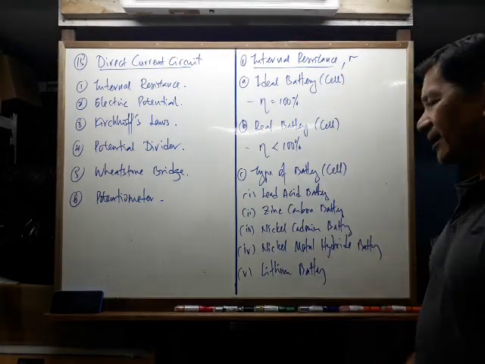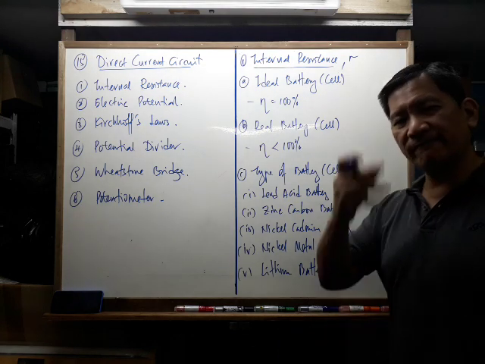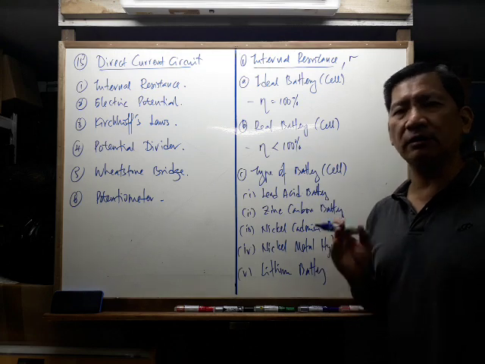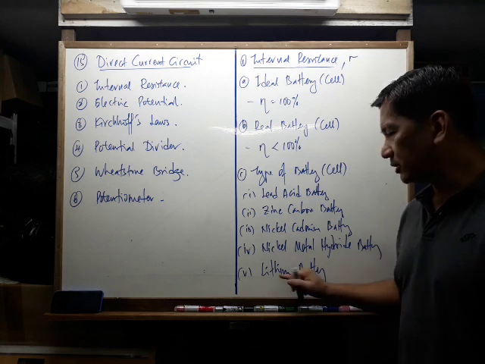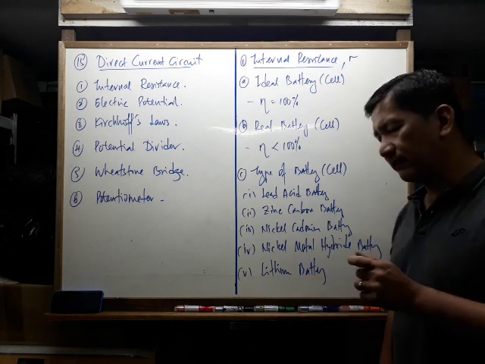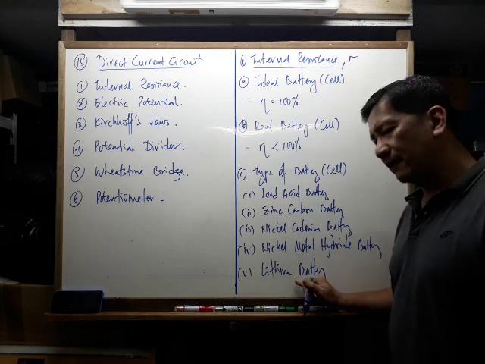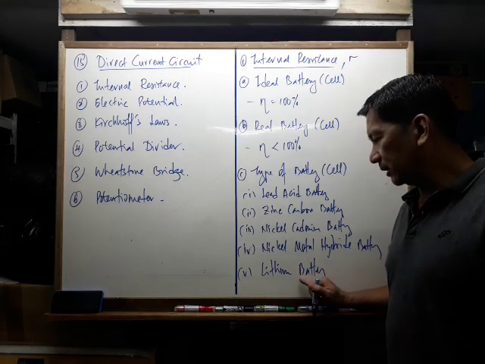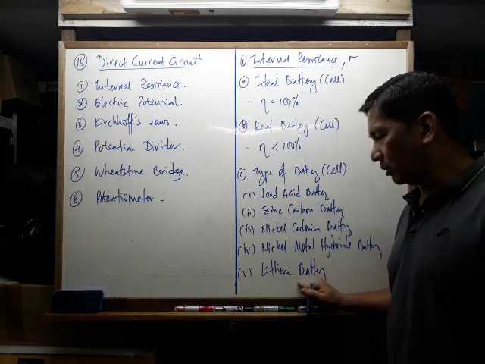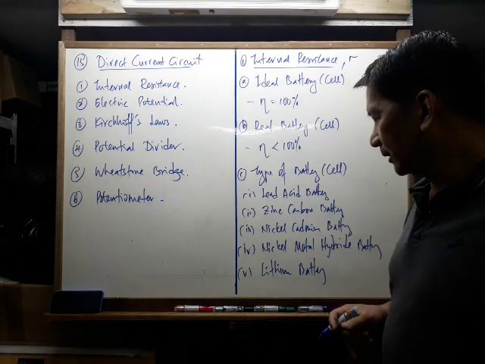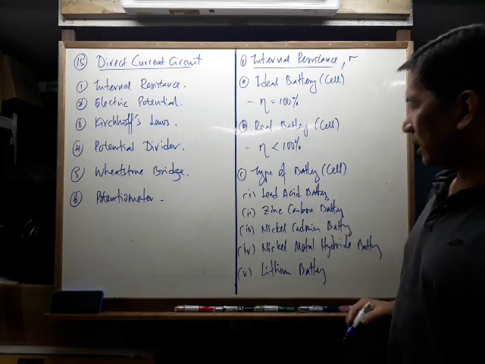We have lithium ion battery, we have lithium ion polymer battery. The purpose of all those advanced batteries is actually to reduce the risk of fire or explosion, because lithium from the periodic table is a very active ingredient in the battery itself. So this type of battery of course has a very high energy density, but the problem is it has to be used properly with a proper charger and so on, so that it doesn't catch fire and cause a lot of problems afterwards. So that is the types of battery that we have.